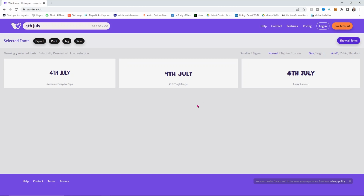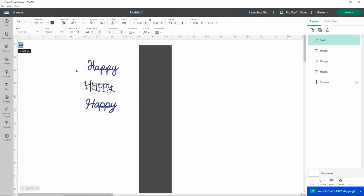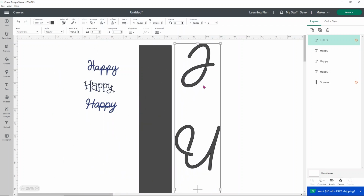So let's go ahead and we'll type out the word July going down in Design Space so we can look at it in these different fonts. Now over in Design Space, open up a text, and what I'm going to do is I'm first going to use all capitals, but I'm going to make this a little bit bigger so that we can see it. If it'll let me, it's not going to. So let me type in the word. So what I'm going to do is type in each letter and then just hit enter because I want it to be a bigger design, and I want it to be up and down.